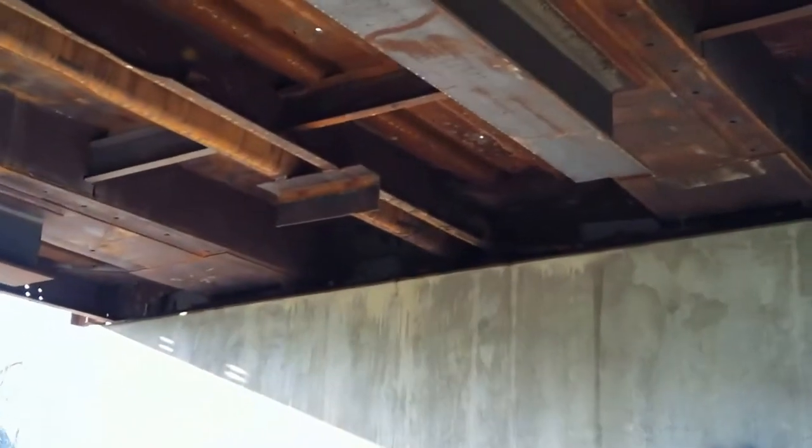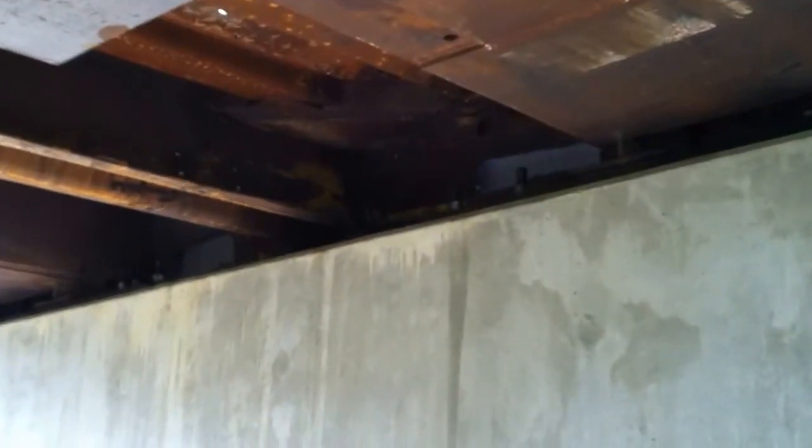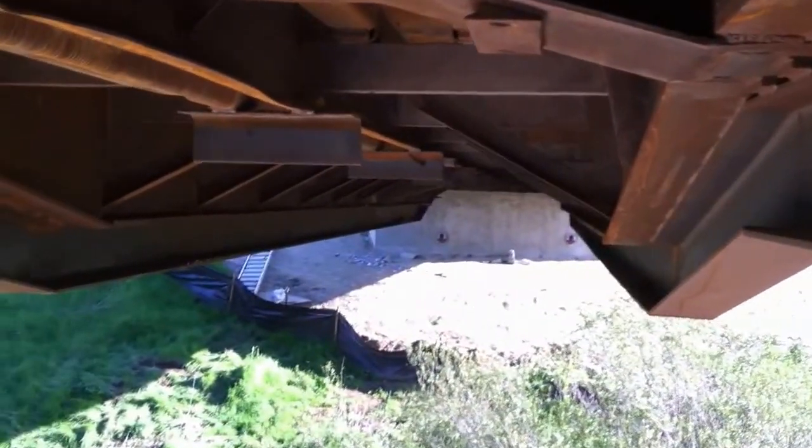That wall goes way down and then there's a footer on the bottom — it's pretty deep. It turned out pretty nice. Let's take a look at these bearing plates as well. That part here that we cut out — that's part of the end sill. You can see that nice and flat all the way down; the bolts are in place and everything is welded there. And the last bearing plate — all right, that's it.